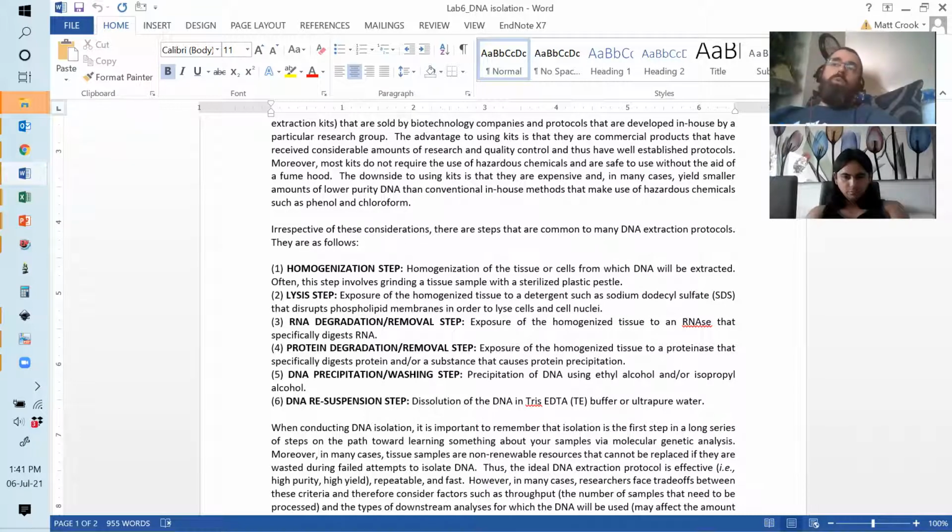So if you want to lyse open all of those cells, or as many as possible, you just have to break them open. Sometimes that's done mechanically, with little mortar and pestles that fit into tubes. Sometimes you can put them through what's called a French press, which isn't for making coffee.